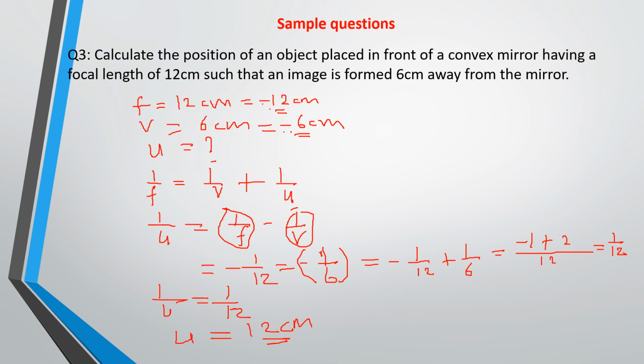centimeters. So your object distance is positive. You should go and check the diagram for the location of images for convex mirrors. You will find out that the object distance is always positive. It is the image distance that is negative, and that is what this particular question has proven to us. I hope this one is clear. You see the way I used the signs to solve this problem. So this is how you go about using this mirror formula to solve problems for yourself.